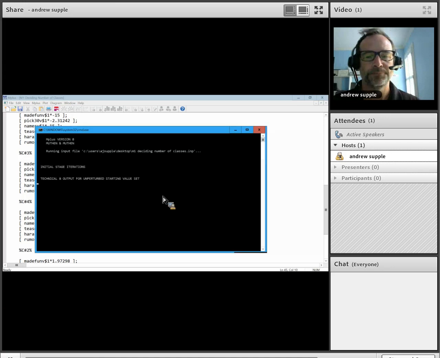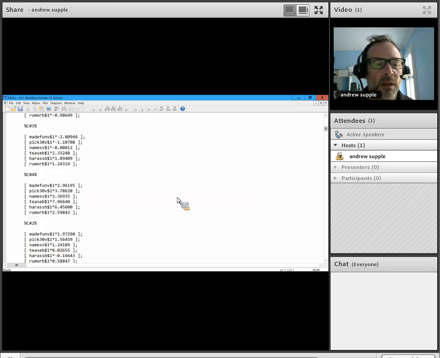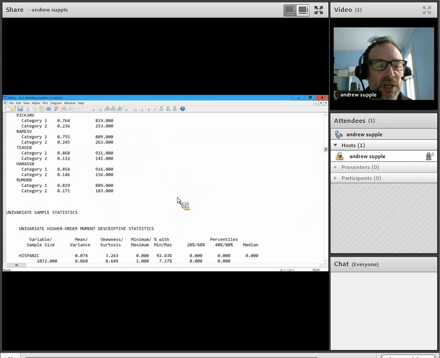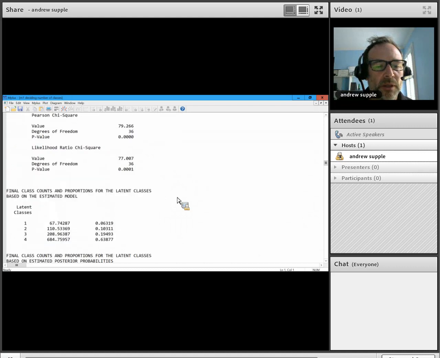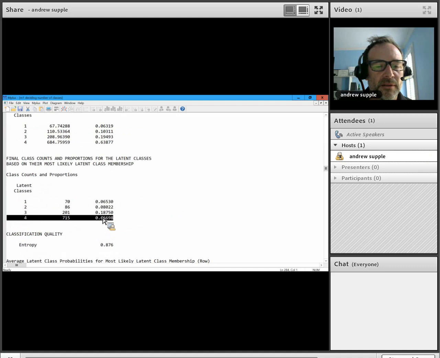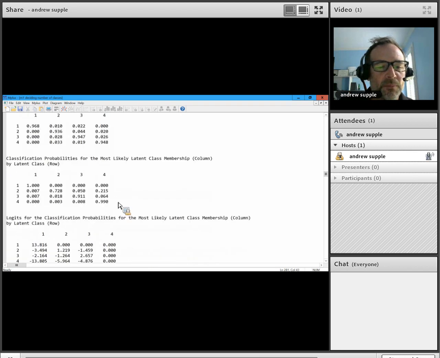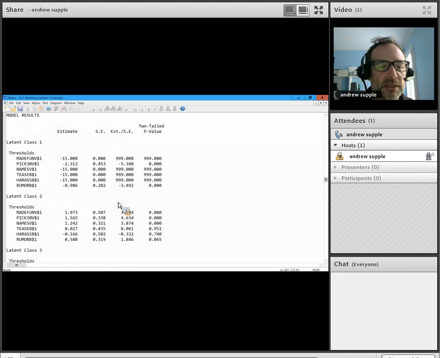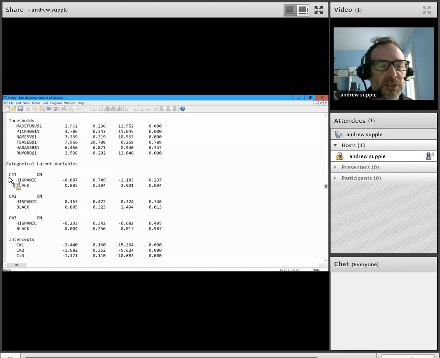So I'm going to click run, and I'll double check that this did what I wanted. Now the 4th class is the uninvolved, the 3rd class are the victims, the 1st class are the bully victims, and the bullies are the 2nd. This helps with a couple things. For example, in the M+ output, when I get to the regression, I have class 1, class 2, class 3. The reference group is class 4, or the uninvolved.